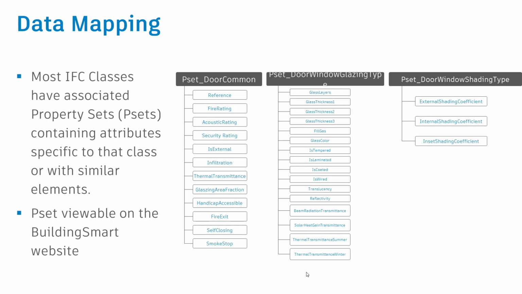So we've got glass thickness 1, is coated, translucency, reflectivity, shading, solar heat gain transmittance. All the kind of information really that you might find in a regular schedule. There's probably information in the property sets available which will cover, I'd say, 95% of those instances. Of the other instances, you can define those as well.